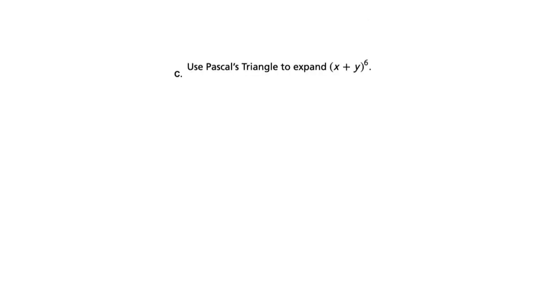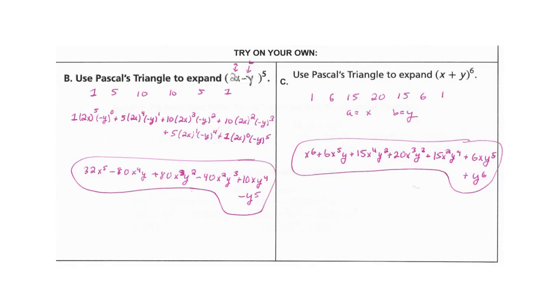Okay. Try B, use Pascal's triangle to expand this. And then I'll pause it and you can check your solution. And then also try C. I kind of just spread them out, and I'll give you guys the solution once you pause it. All right, here's the solutions for expanding them. Okay, so part B, I wrote out all the parts to it. And then C, I just gave you the solutions. So if you have any questions, just let me know.